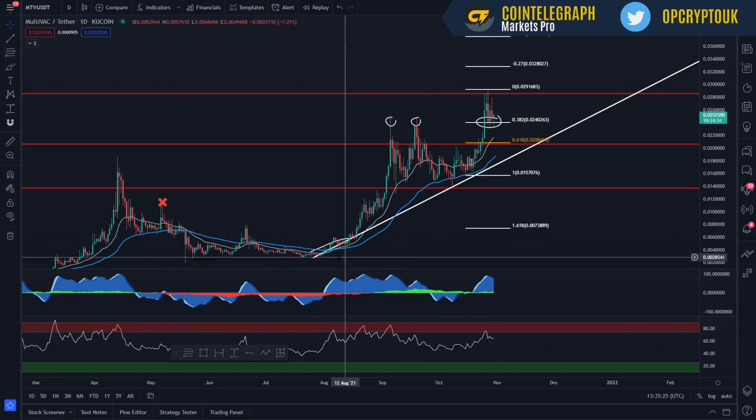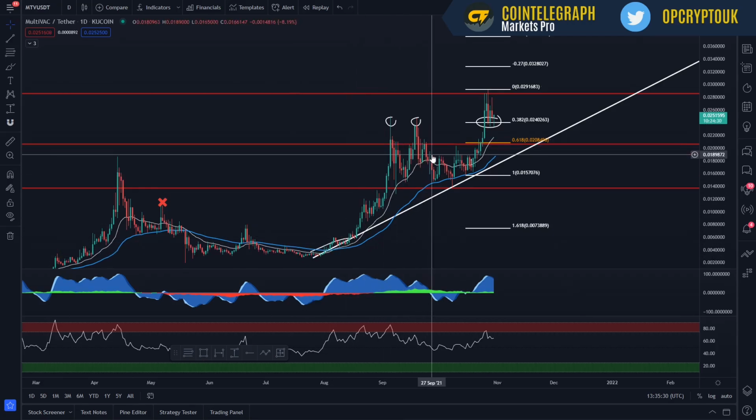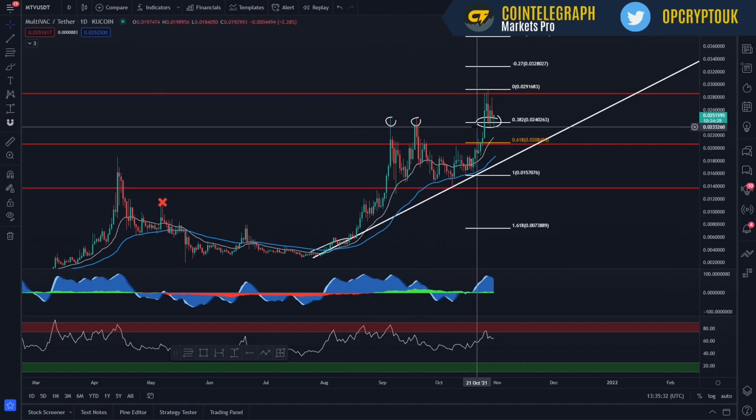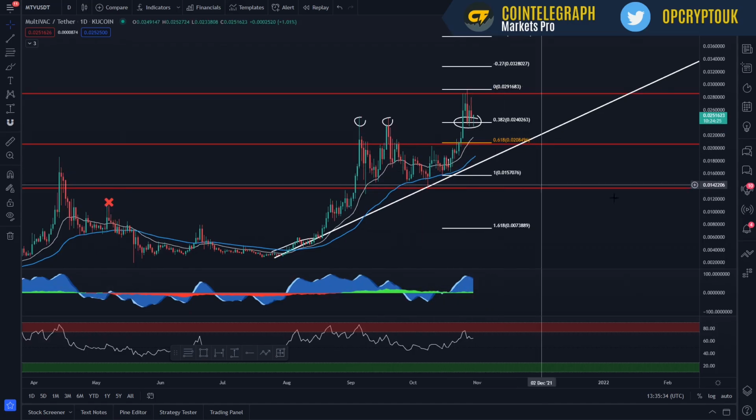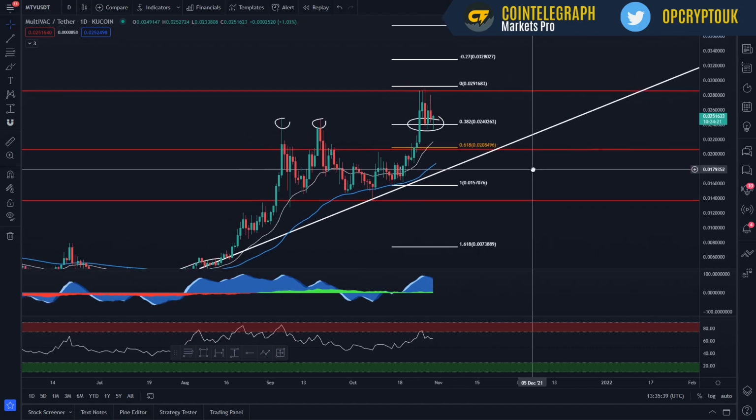Just looking at moving averages here, we had a bullish cross on the 7th of August and we've had no letback yet. We had a slight drop here. We'll come back to test this trend and push up, but the moving averages are nicely spread apart. And again, that is a great show of strength that the asset is in an uptrend. So that's pretty much covered there.